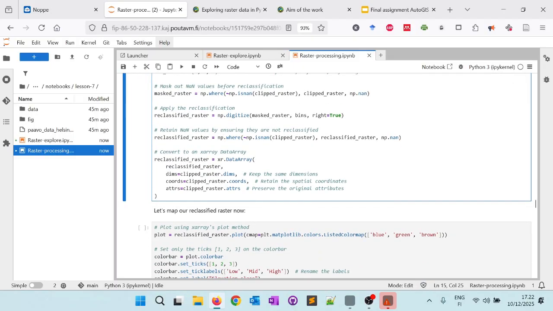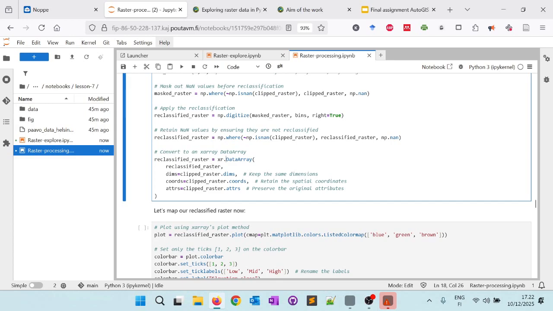So again, doing the same thing on my reclassified data. In case there is some missing value, I want to make sure it doesn't appear in my visualization. The next thing I'm going to do is convert it to a data array. So you have to reconstruct your raster again.